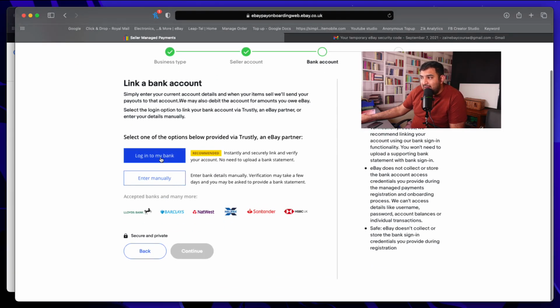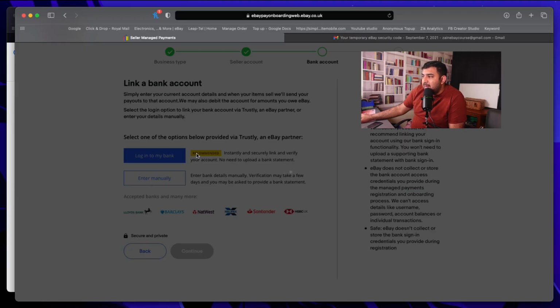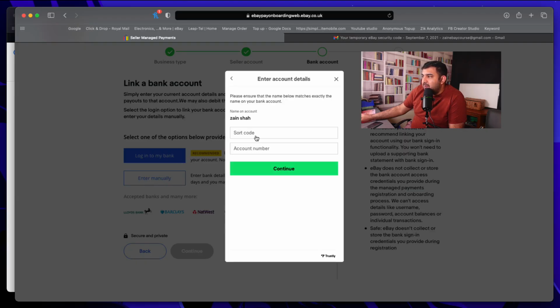So what I recommend, and you can completely trust eBay, is the system. I will normally just log into my bank account, and once I log in, they can verify I am the one actually using the bank account. Or you can just enter it manually as well, but I don't recommend putting it manually.